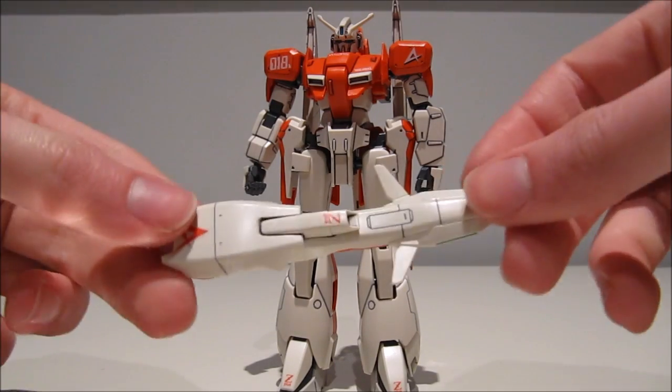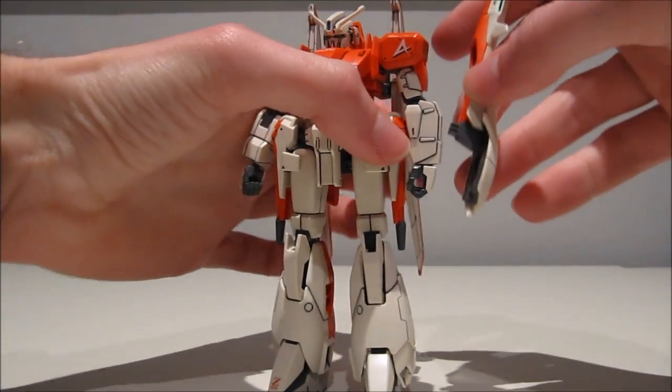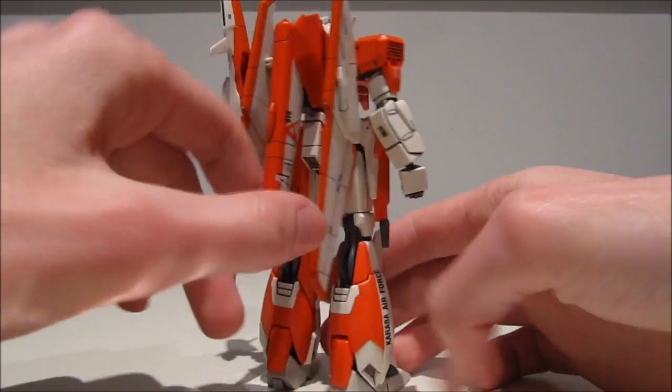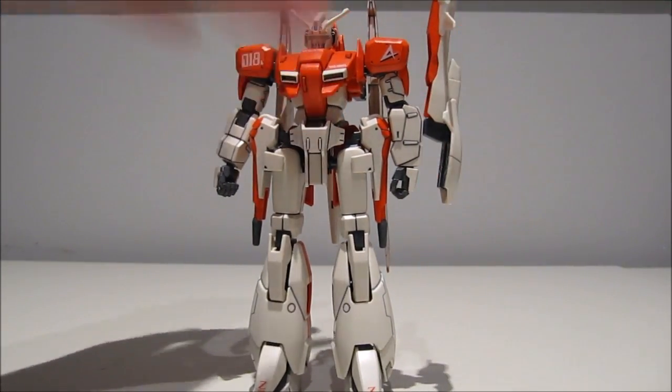Starting off, the shield I've already shown, very nice and bulky, and this is definitely a lot more protective than the shield of the regular Zeta Gundam. Simply pegs onto the arm, can also be mounted on the other one. It does look a bit wide off, but you know, so be it, that's the way it's designed.